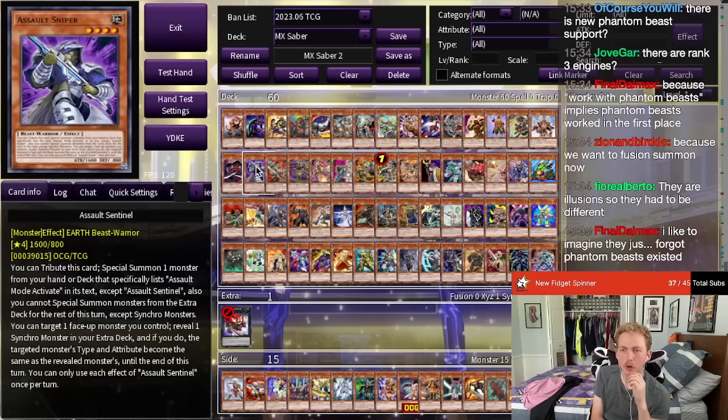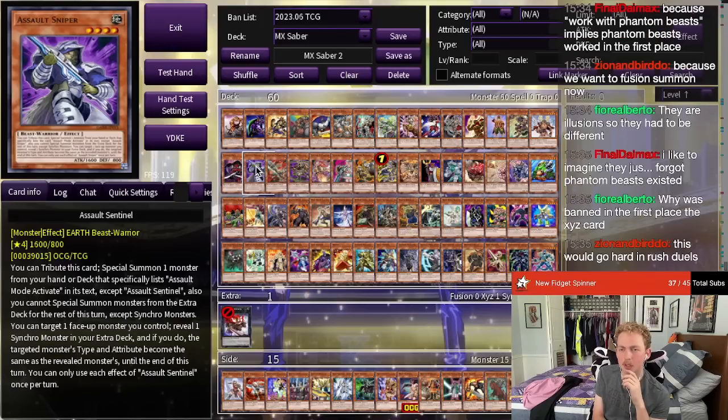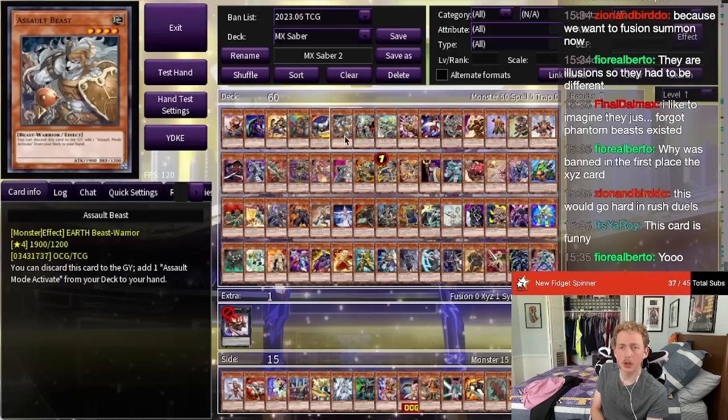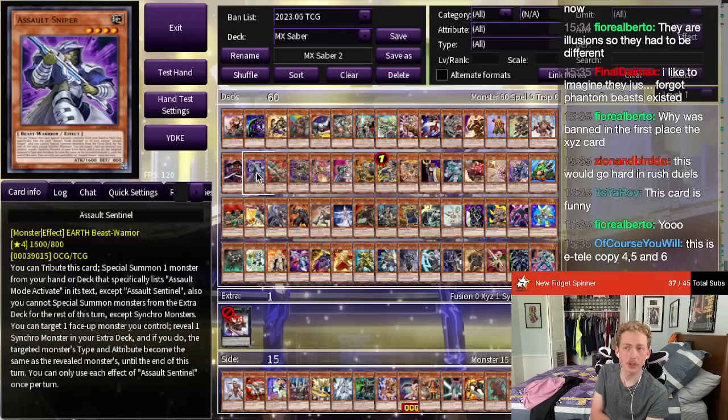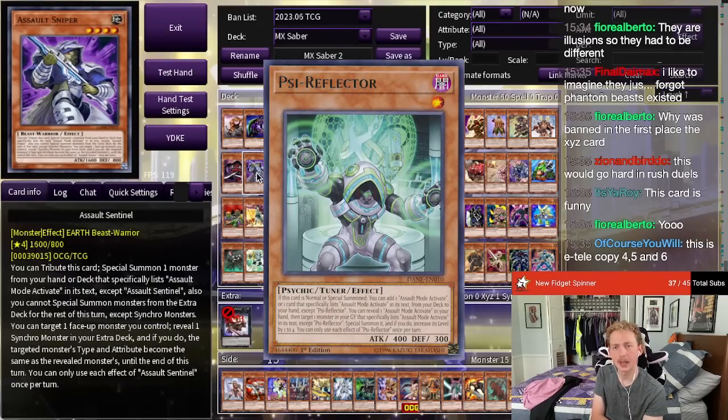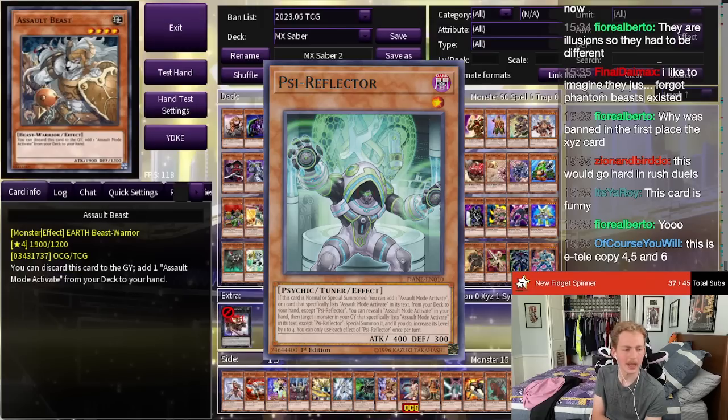Assault Sniper. You can send this card to the Graveyard; special summon one monster from your hand or deck that specifically lists Assault Mode Activate in its text, except Assault Sentinel. Also, you cannot special summon from the Extra Deck for the rest of this turn except Synchro Monsters. You can target one face-up monster you control, reveal one Synchro Monster in your Extra Deck, and if you do, the targeted monster's type and attribute become the same as the revealed monster's. Yeah, so unlike Assault Beast, this can actually be used to do Assault Mode stuff, because you can summon Psy Reflector from the deck, and then Psy Reflector will add Assault Beast to your hand instead of summoning it where it doesn't do anything.